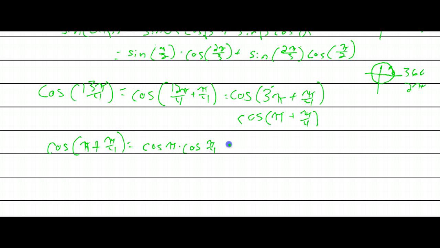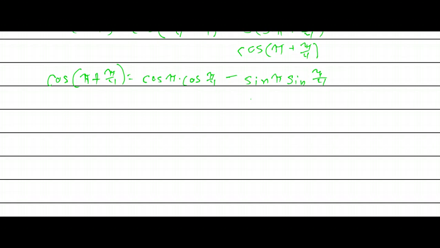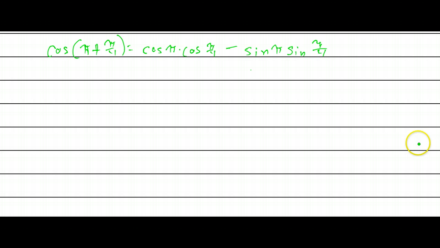Remember, cosine is the one that's different. If you are adding, you have to subtract it. If you're subtracting, then you have to add it. So since we added, we have to subtract. So it's cosine of pi, so minus sine of pi times sine of pi over 4. Okay, so go ahead and just fill those out. You have your chart, and just go ahead and do that. Next one was tangent. Let's switch colors here.